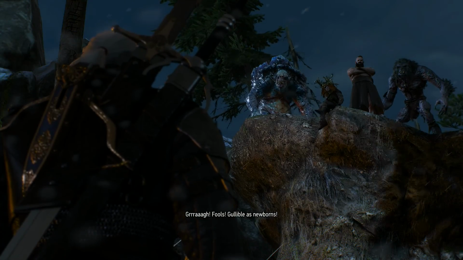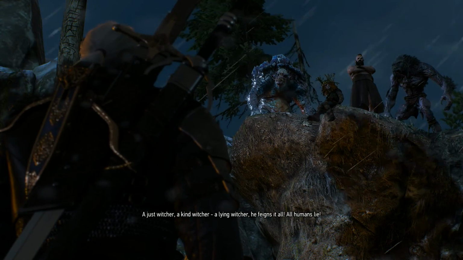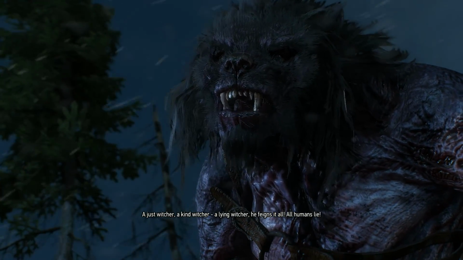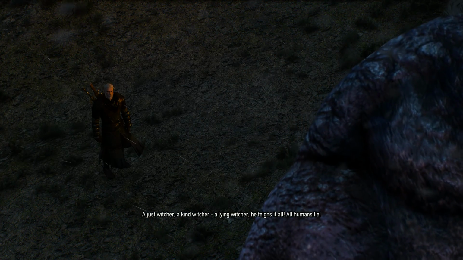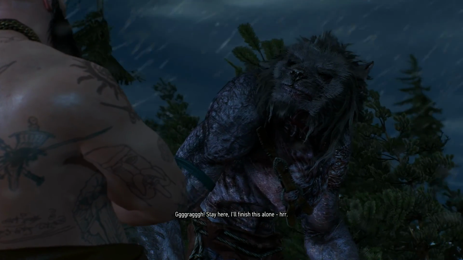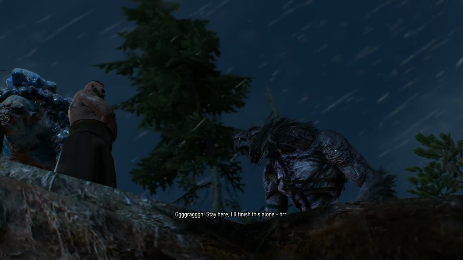Ah, fools! Gullible as newborns! A just witcher. A kind witcher. A lying witcher! He fiends it all! All humans lie! Let it rest. This is not the way. You shan't bring Adalia back. Rawr! Stay here. I'll finish this alone.